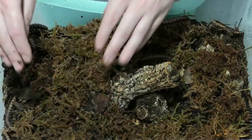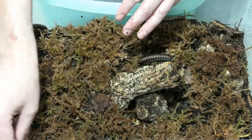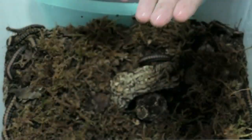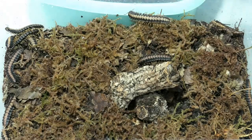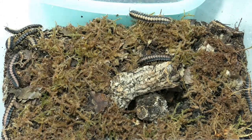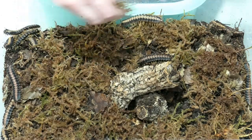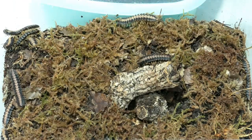But this would be good, there's a little egg there. Oh, that is interesting. Might put that in a little pot, see what comes out. Whoa, that was in the moss. There's probably some more in there now as well, so I'll have to keep an eye on that. God knows what's going to come out of there.